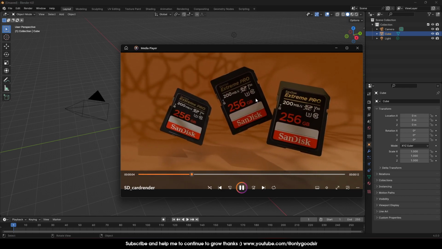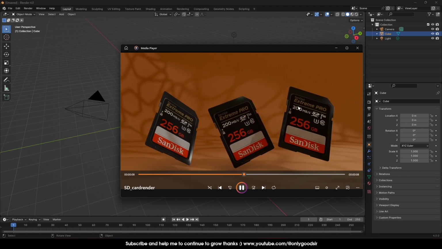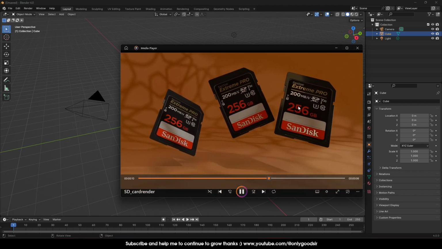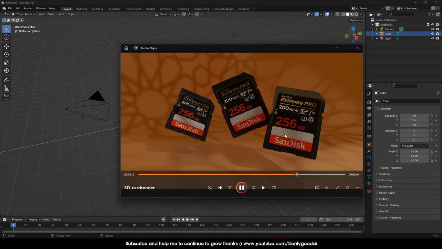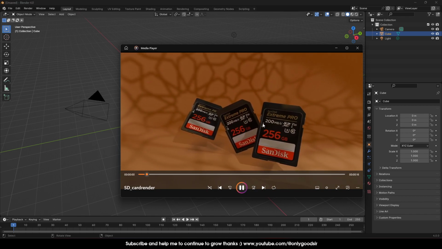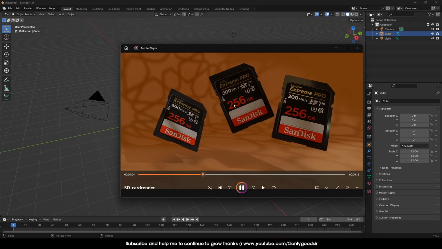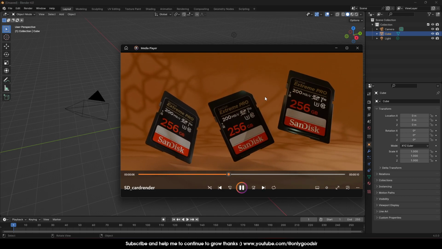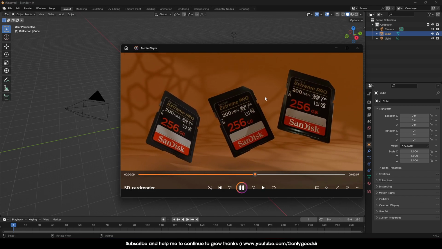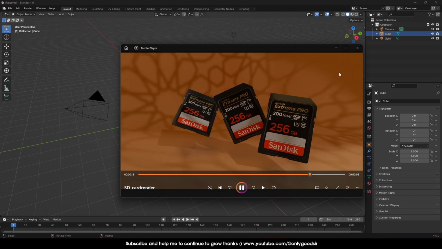There's nothing too fancy. This is based off a tutorial by Zero Bio. He's got a great tutorial on modeling. I'm gonna do some slight differences, just using modifiers and stuff like that, but it's pretty much the same. So I do recommend checking out his videos. You can learn a lot. He has some great techniques. So let's get started. Let's jump in.